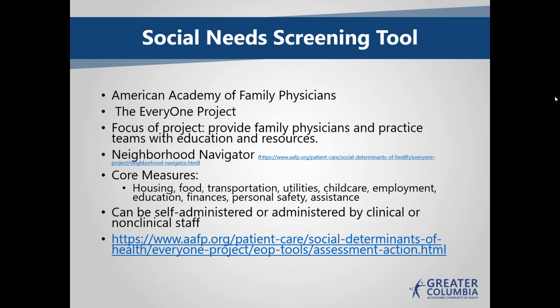And then for this social needs screening tool, the last question on there asks, would you like help with any of these needs? Like, "Hey, I do need housing, I do need help with utilities." Then that lets them know, let's reach out to this person and try to figure out how we can best provide those resources. Or, we're aware that this patient needs some resources, but they said no, maybe in their next visit, then we can talk to them about those needs that were identified in their previous visits. So there are different ways to use these screening tools. Next slide, Chelsea.